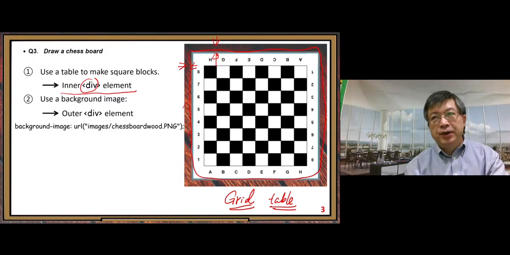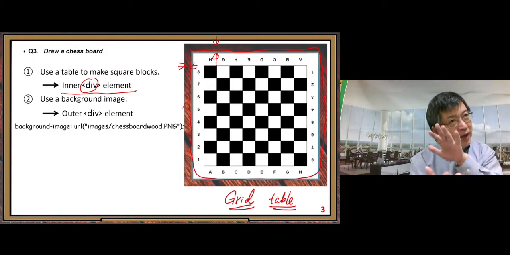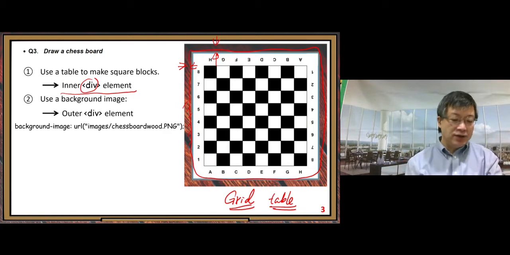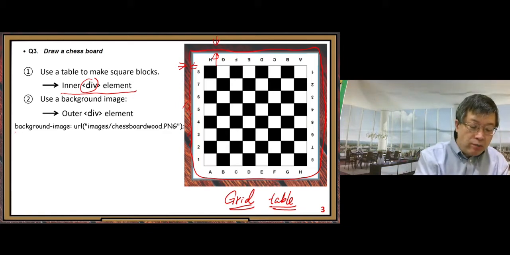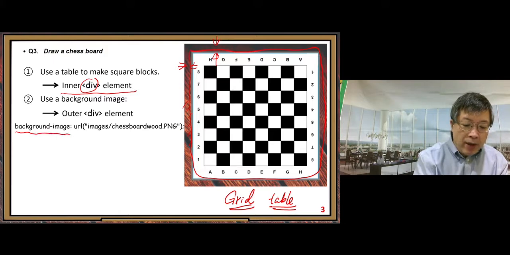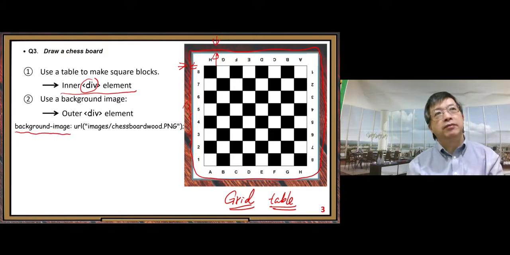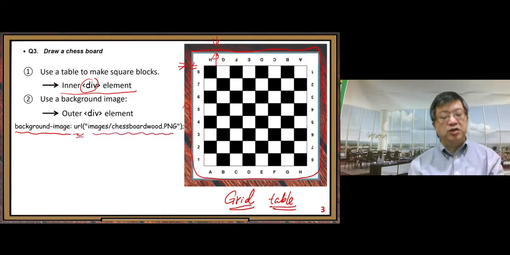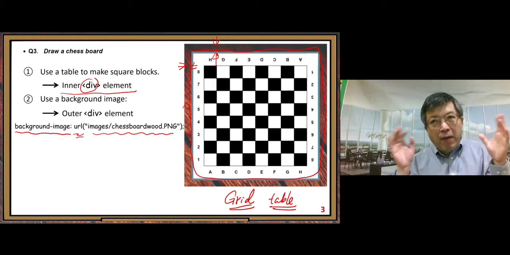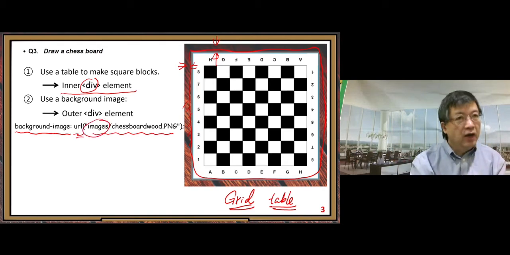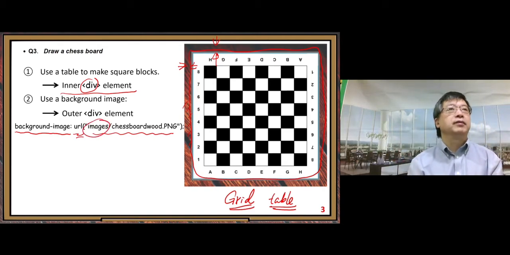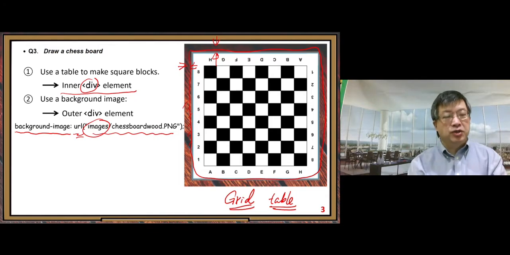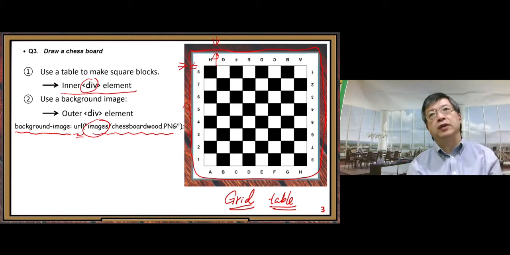How do you put the image there? Some students like to put layers. Remember, we can put layers, so that is one way. But another way, we do not do the layers. We use this CSS property, the background-image property, colon, then url, and you specify the image file location. For my example, I put my images in an images folder, then slash the image file name. Just make sure you point to the right location of your image so it can be displayed.